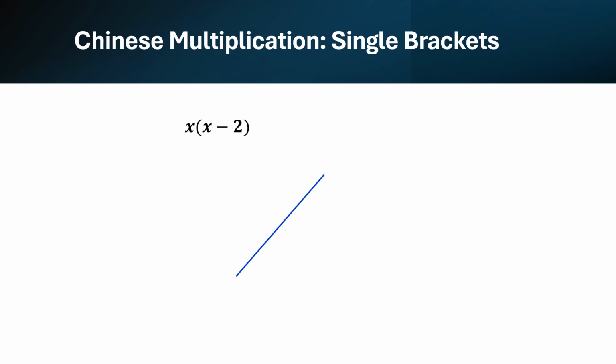And for the other linear expression, x minus 2, we are going to draw our lines going in the opposite direction. So for the first term, x, it will be like this. For minus 2 here, we are going to draw two dotted lines to represent the negative minus 2. So we'll leave a space and then two dotted lines.